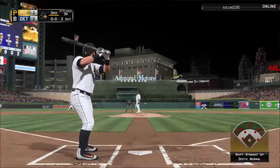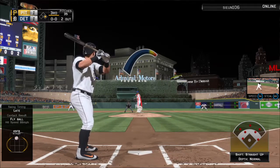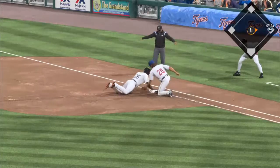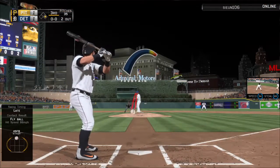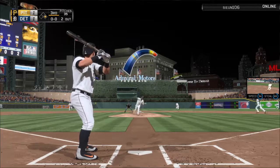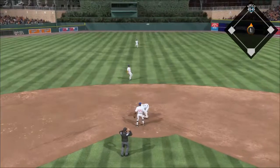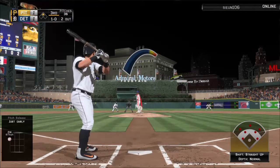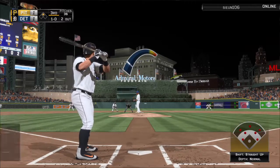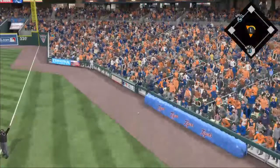So a runner at first with two away, and that'll bring in the second baseman, Ian Kinsler. For the first pitch, a check at first. And he'll get dirty, but he's back in safely. Got a pretty good lead right there. Runners off for second. Pitch inside. The throw not in time as he steals second. Two out here and a runner at second. That evens it up 1-1.